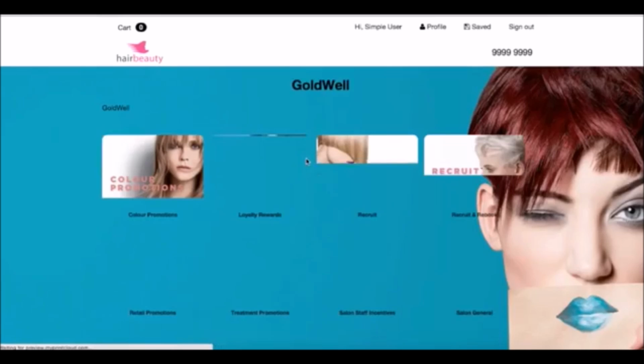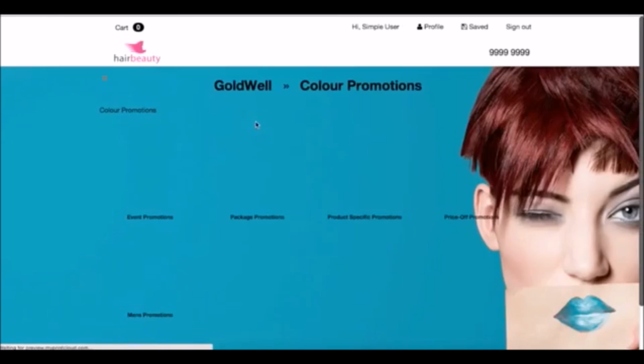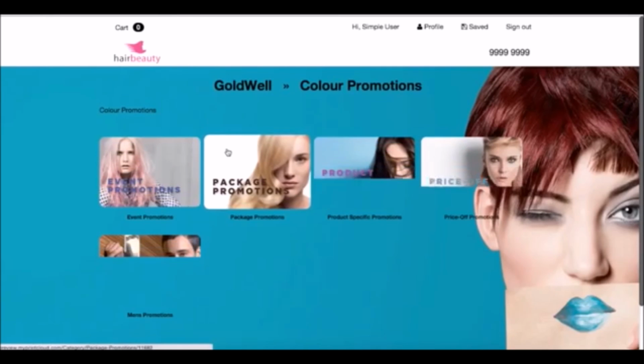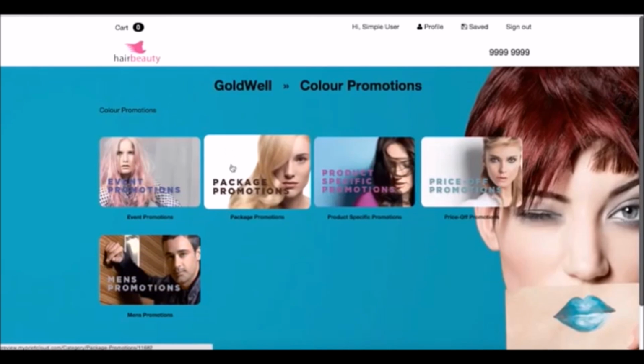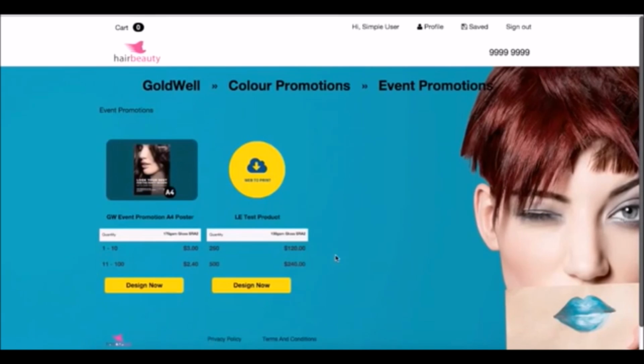You select on the categories and you get your subcategories, which are all their promotions, and then you click within a category and you can get more subcategories. So this is an event promotion, and then we end up with our actual templates and a demo template I created earlier.